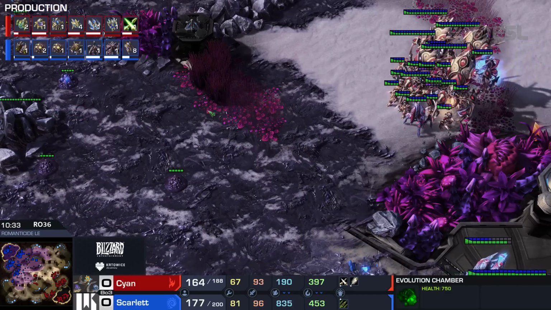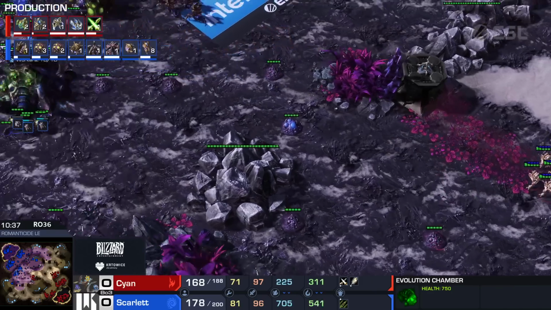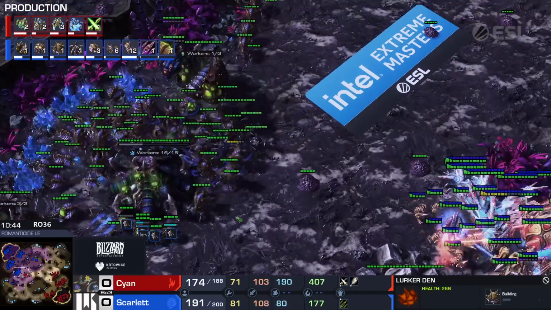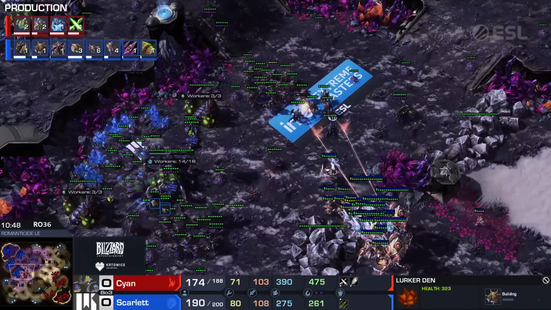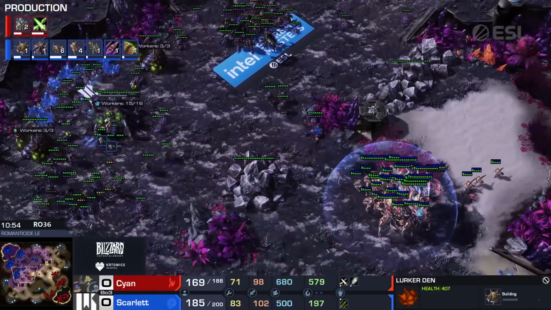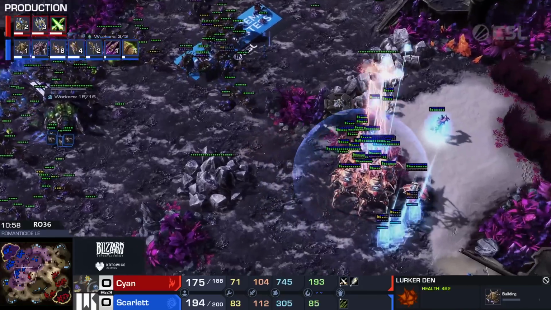Lurker den is going down. Scarlett realizing she needs to get some type of defense and she needs to get it fast. That Lurker den is delayed. It's way too late, no? It's supposed to go down at the same time as the Hive. Yeah, there's 4 Colossus here, and I have no idea what in Scarlett's army actually kills 4 Colossus. I heard the Queen is pretty good. Even the Queen might not be able to do this, I think. But yeah, that's usually the thing.